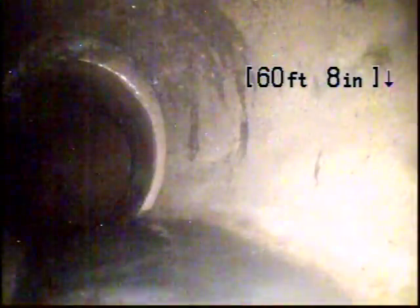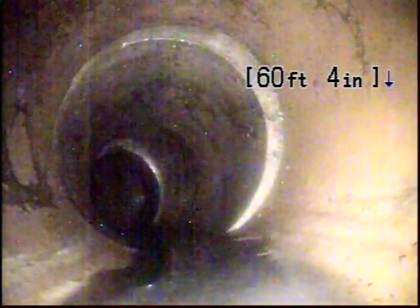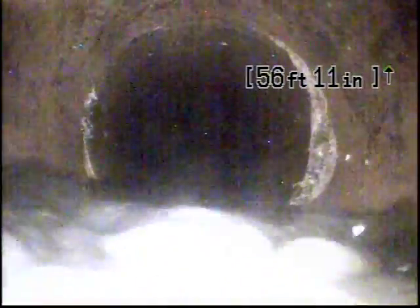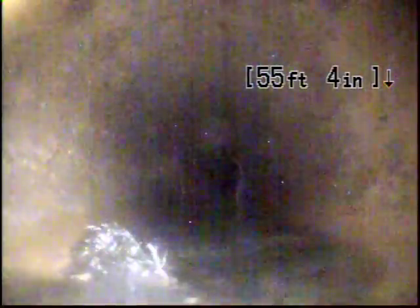City tap. This is our city line, 62 feet out. And coming back, there's a little bit of an offset. It's 60 feet out. We've got another little offset, nothing major, but there's a belly in the line. This is holding water from 60 feet.